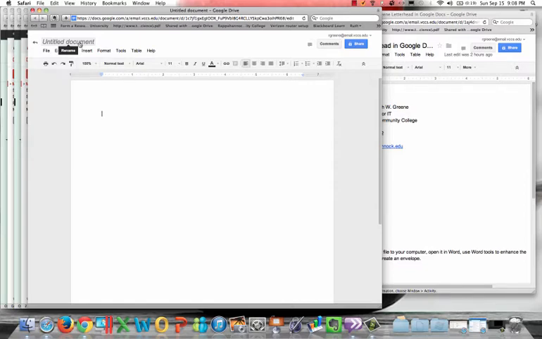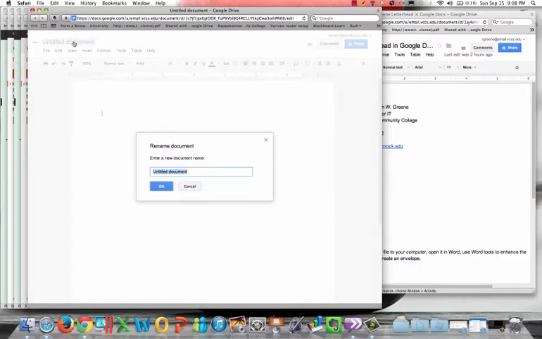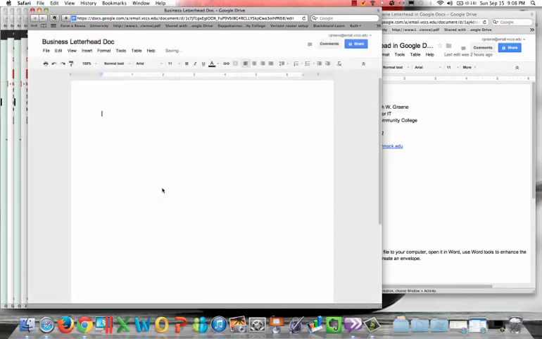Now, if we were using Microsoft Word, we'd do a file save as, but in Google Docs it's a little different. You simply click, and then you're able to type a new name. And click OK. Notice that it says saving, so each time you're making changes, it's saving it for you automatically. So that's how we get started.